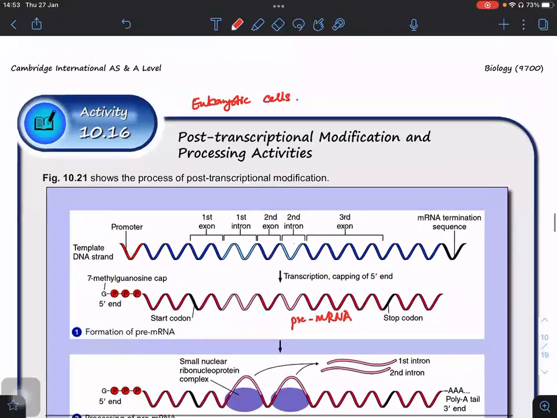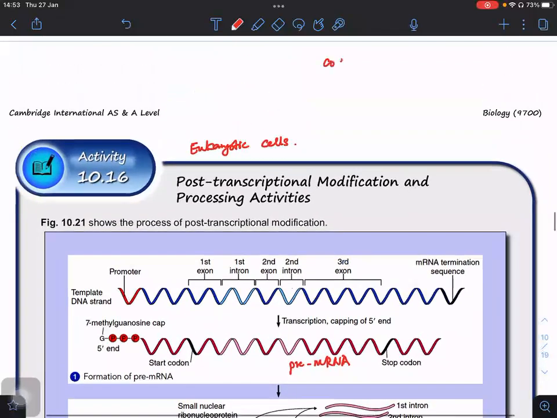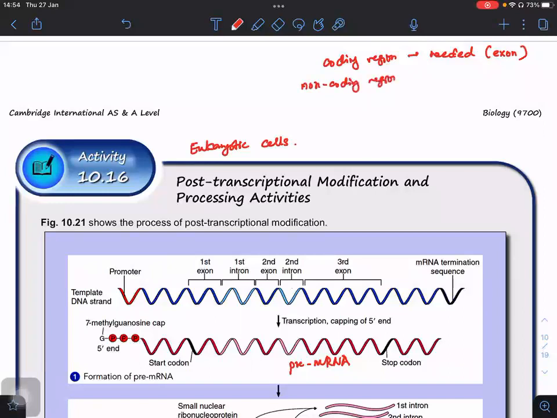One is called the coding region, which is needed for polypeptide synthesis. This coding region is termed exon. Then we have the non-coding region. This non-coding region is not needed, so it's called intron.